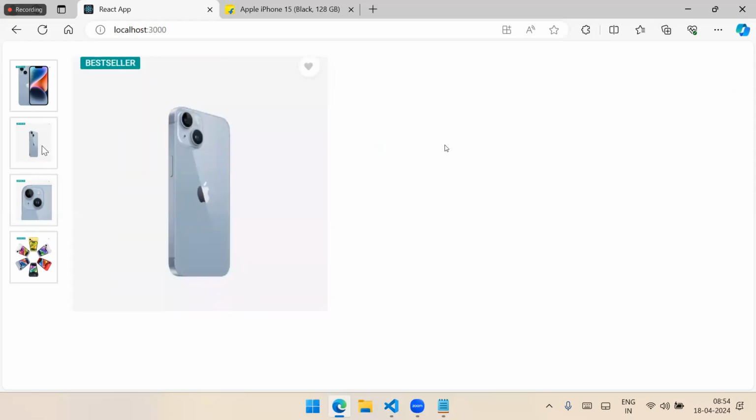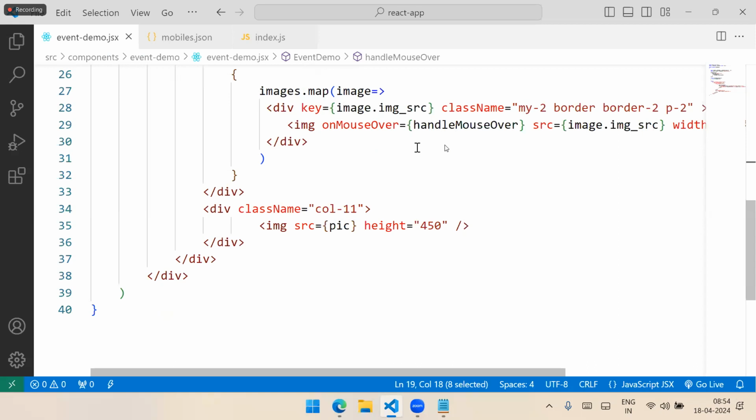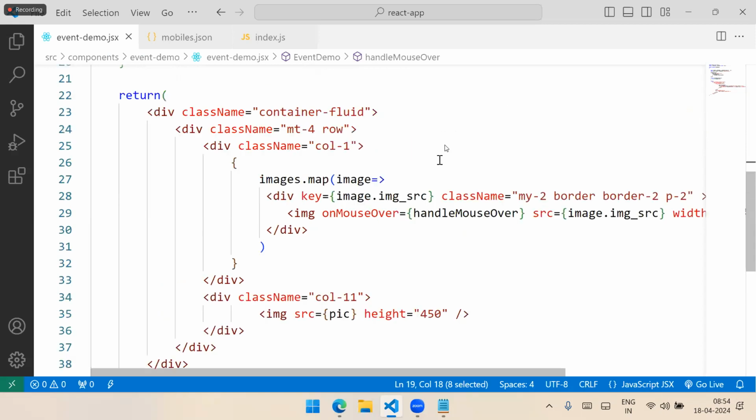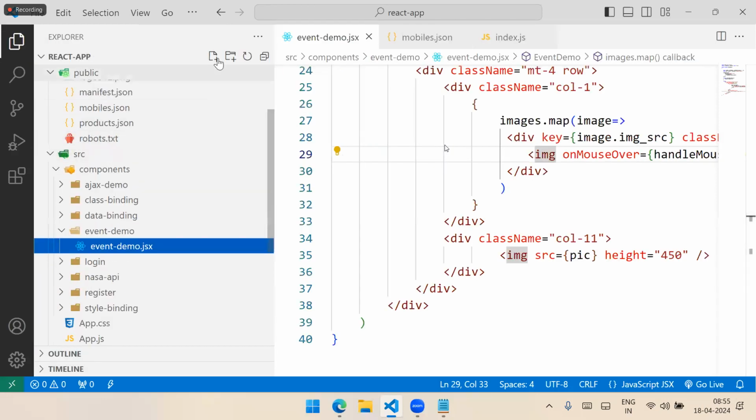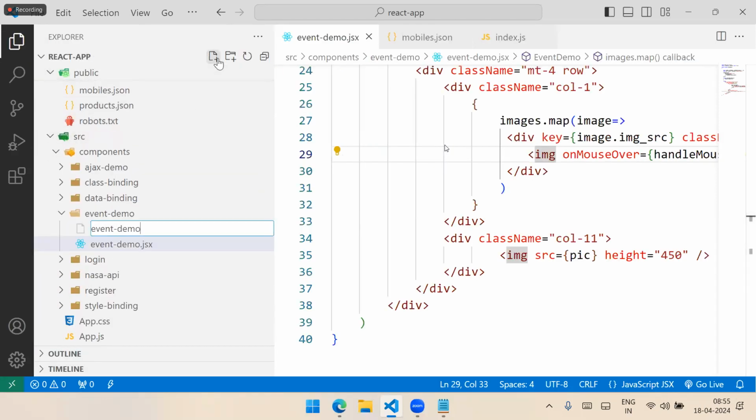And you know CSS. In CSS, on hover, how to highlight any element, we know that, right? On hover of this image, you want to put some blue color or something, you know how to do it. No need to tell. You create event demo dot CSS.